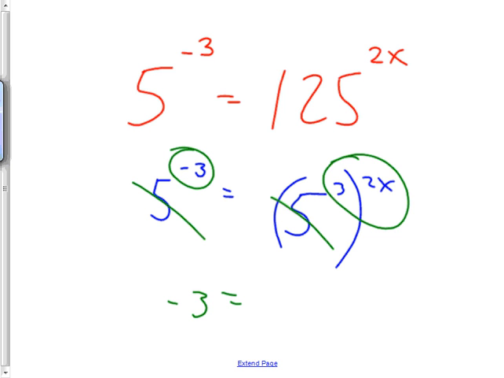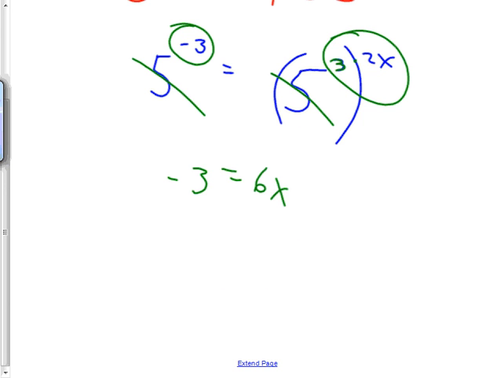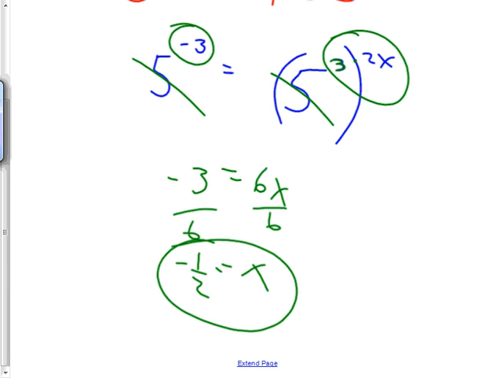When you have a power to a power like this, you multiply. That times that. Okay, so that's a 3, by the way, in case it's not clear. And then, I'm almost done, dividing by 6 on both sides. x equals negative 1/2. Raise your hand if you had that one right. The vast majority. Good job. Question on that? Question? All right. Okay.